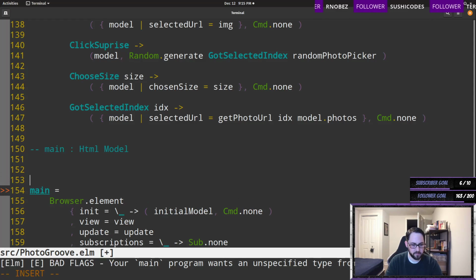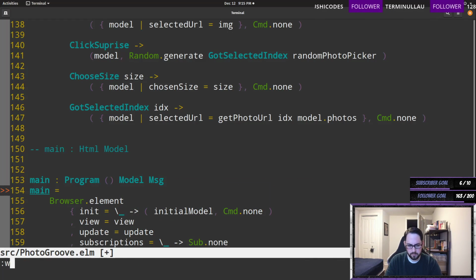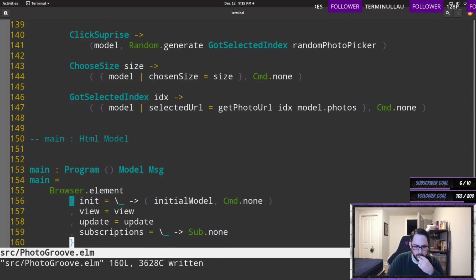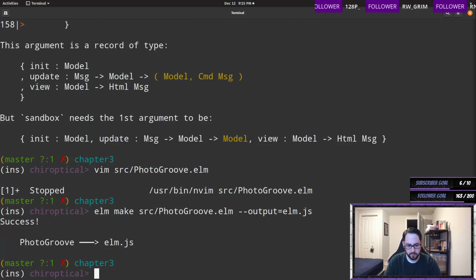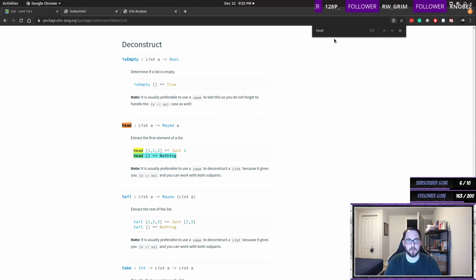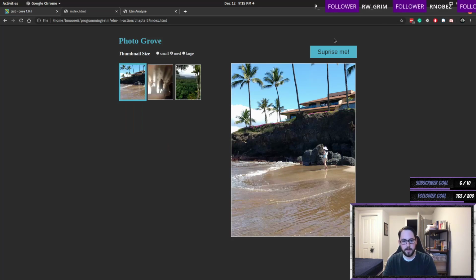Apparently we have to give this an annotation for it to work. And I suppose we're gonna have subscriptions later, but we don't have them yet. So let's see if this now compiles. Does.